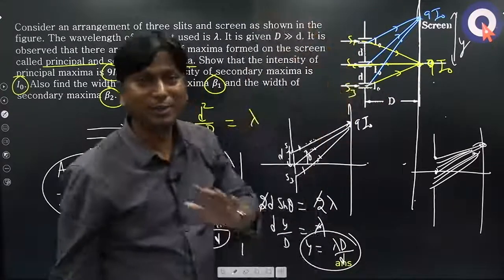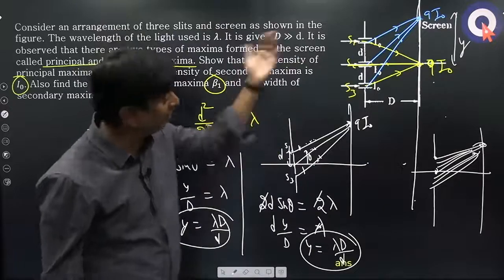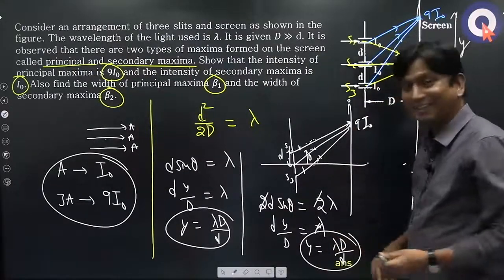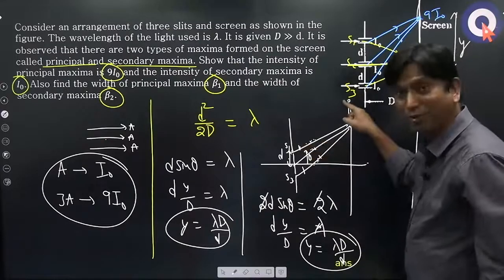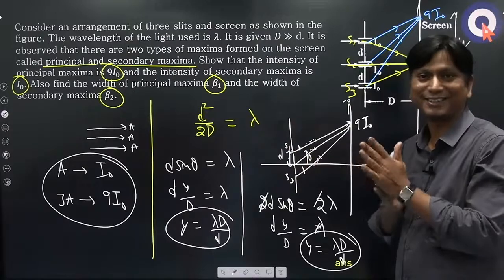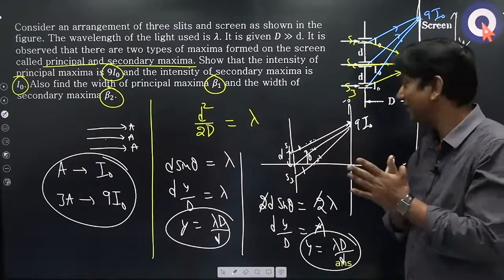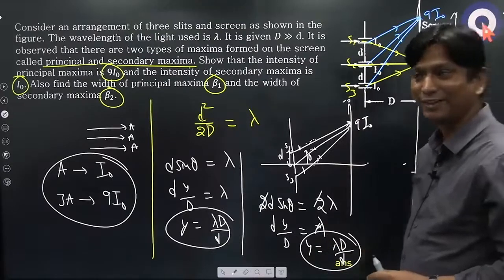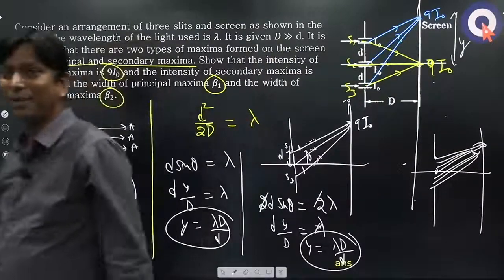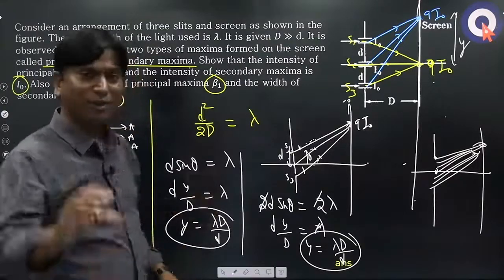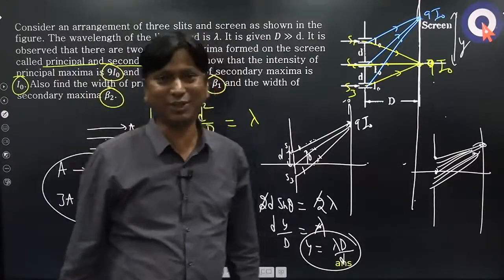9I0, like that you will be getting the points. Okay, next point if you want, somewhere here, then between S1 and S2 you should get 2 lambda, automatically S2 and S3 you will get 4 lambda, correct or not? So that is the next point. Like that principal maximas will be coming that side. So distance between any two principal maximas is called the fringe width. That is all regarding 9I0 we have talked so far.